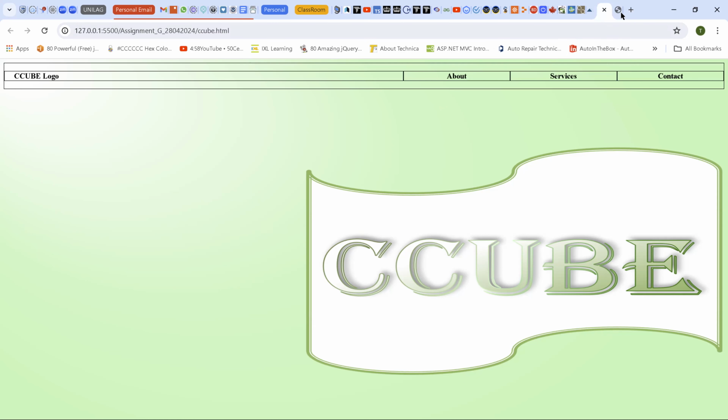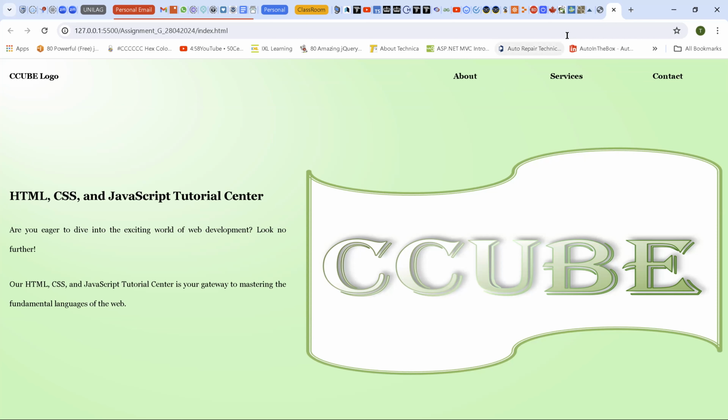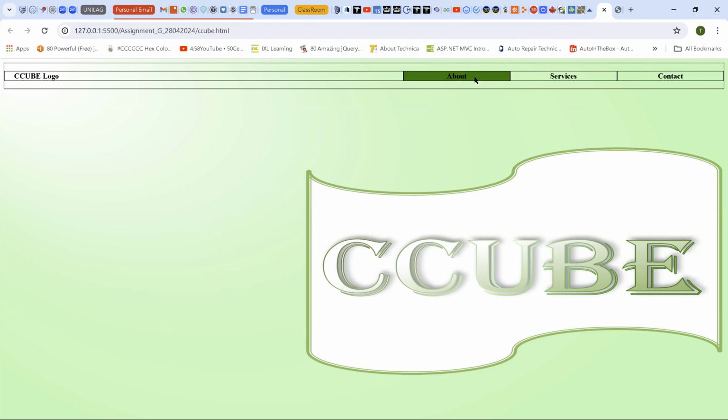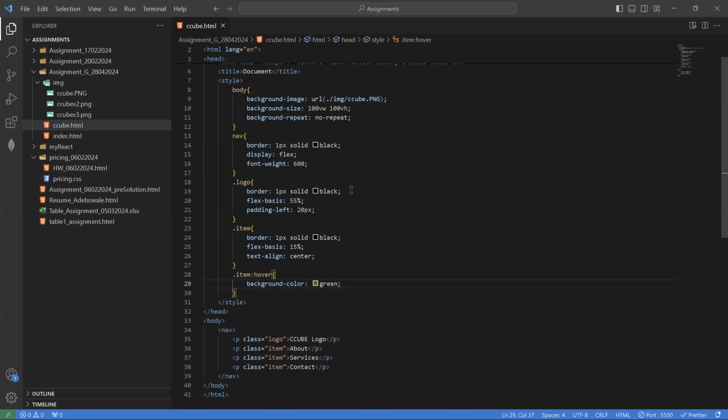So when I hover my mouse over it, how do I achieve the same here? How? Text size?